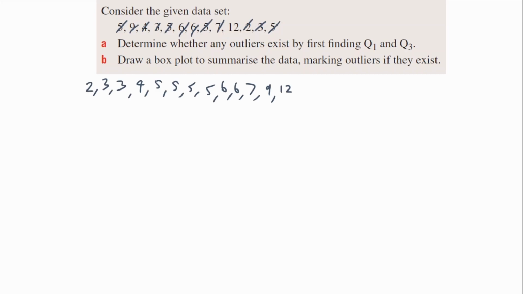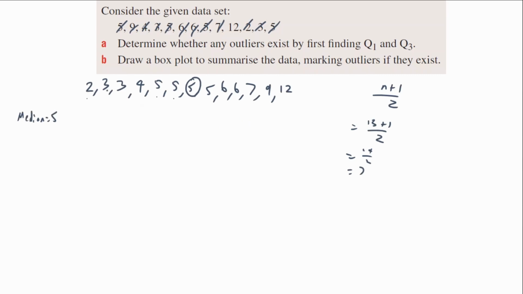Once you've done that, to find Q1 and Q3, we need to find the median. Remembering the formula for the median was n plus 1 over 2. If you count the number of data there is a total of 13. So (13 + 1) over 2 equals 14 over 2, which gives me 7. So my 7th data point is going to be my median. Let's count that: 1, 2, 3, 4, 5, 6, and 7. So my median is going to be 5. I'll just write that down.